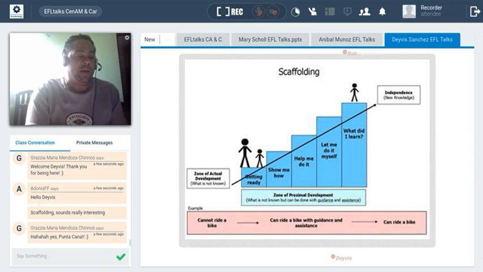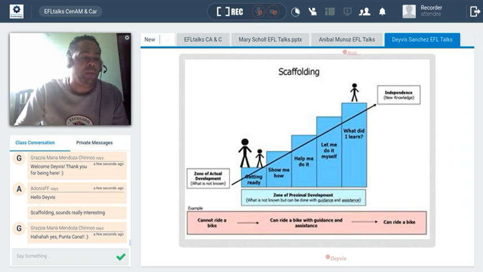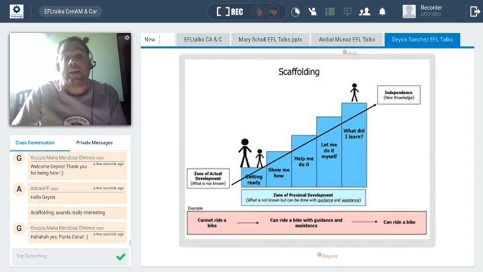to show you how this might happen in language learning. In this slide, there is an example based on how to learn to ride a bicycle. But I will give you a language learning example instead. I have to model the behavior. Let's say that I have advanced students who are ready to learn how to use the passive voice. It is a pretty tricky advanced skill, so one of the best ways to teach this is to scaffold it.